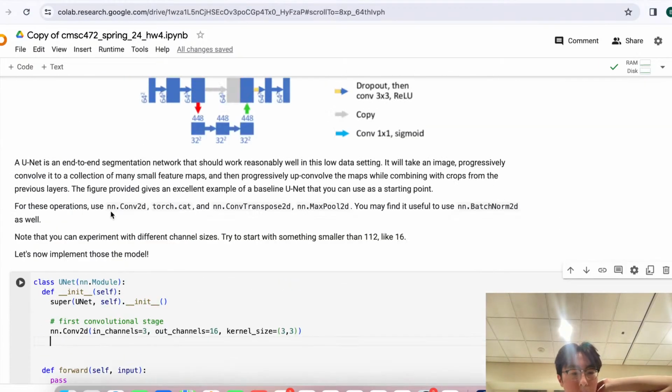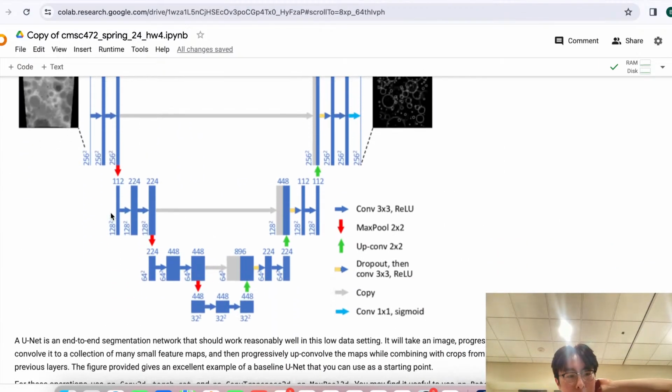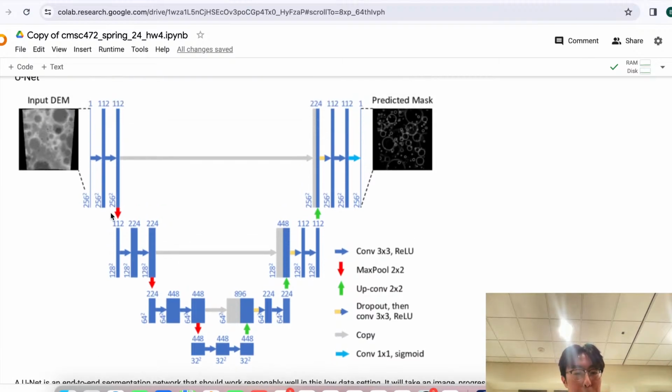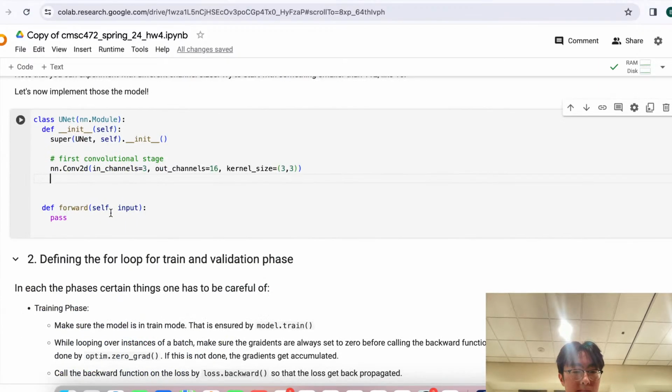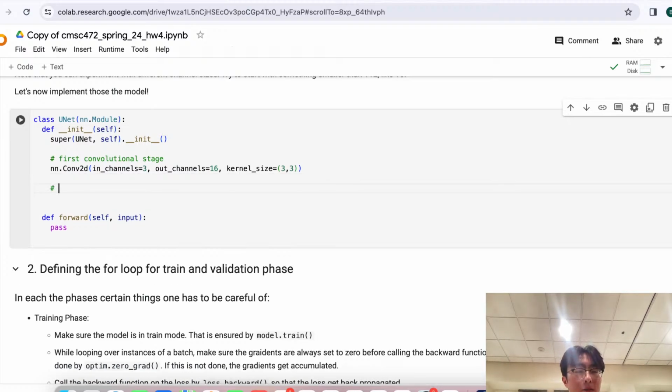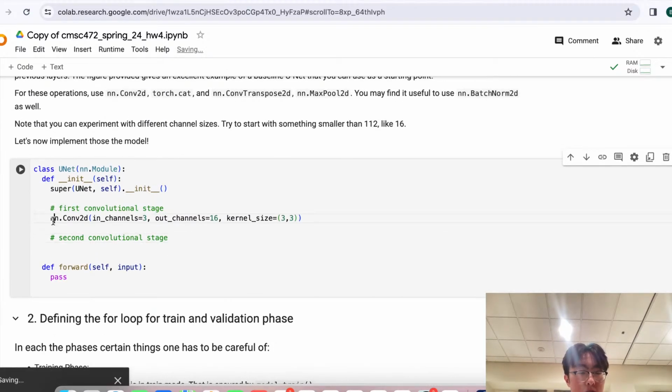So we have another convolutional layer. We'll call this the second convolutional stage.